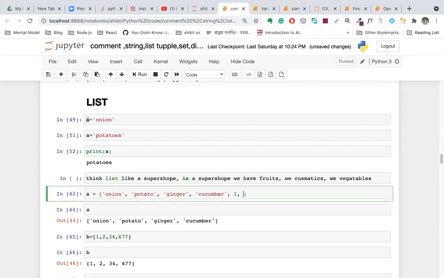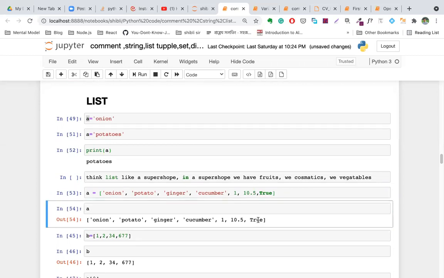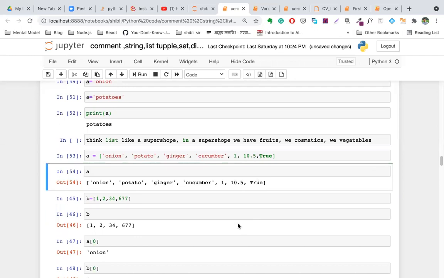It has also a float data type, 10.5. It also has a boolean data type, true. It's like a total list. If I output this, it will print onion, potato, ginger, cucumber, 1, 10.5. Is it understandable what a list is?